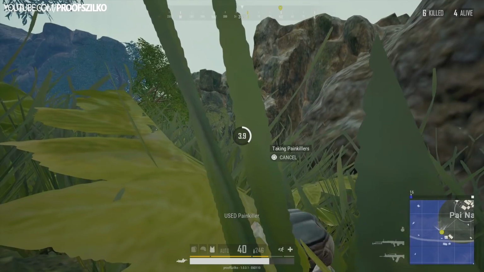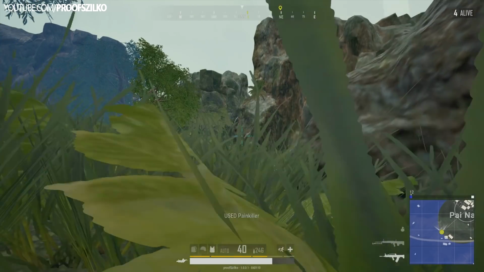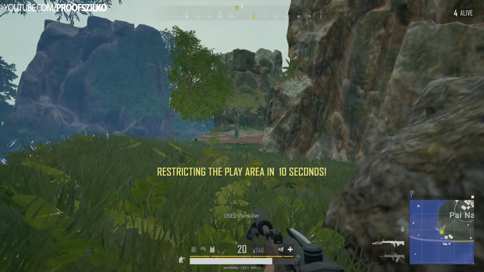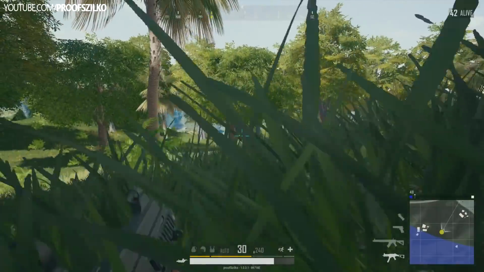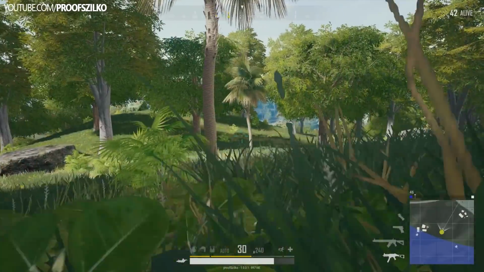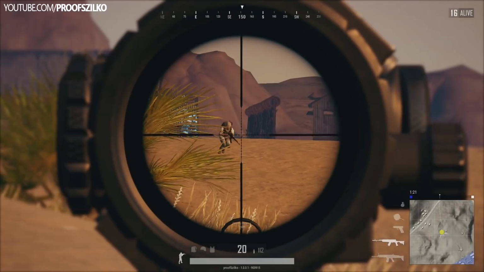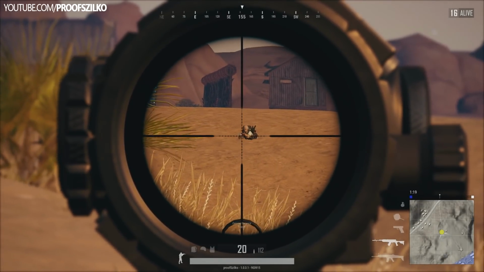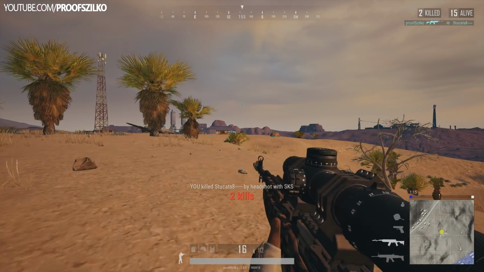Whenever I'm in first person I never lay down on the ground. The only situation when I do that is when I'm healing, because other than that you have a huge disadvantage over your enemies, because in this position you have a limited speed of movement and the grass on the ground will cover a huge part of your screen. So don't forget, never go prone when you're playing first person. This is only an advantage in third person.